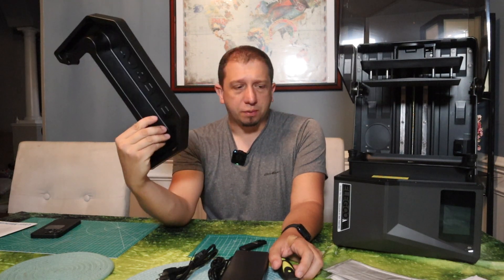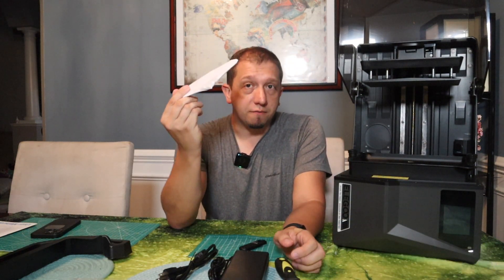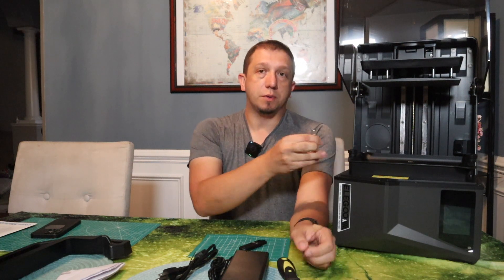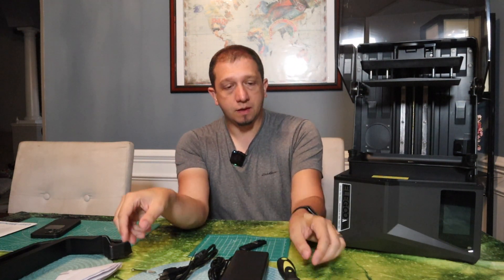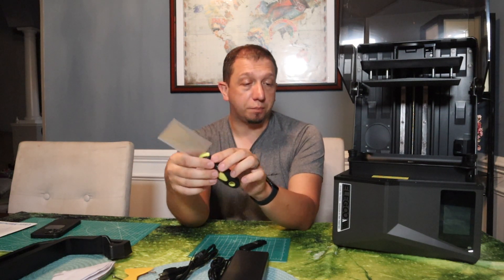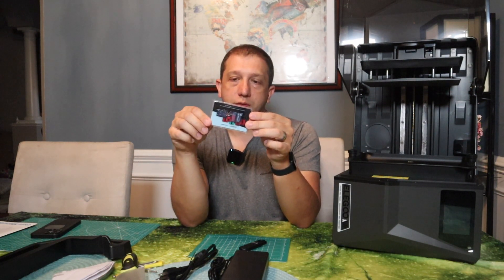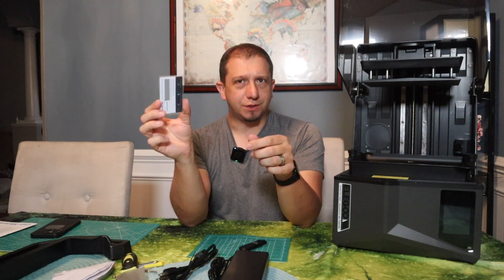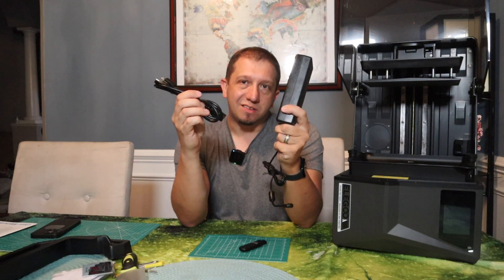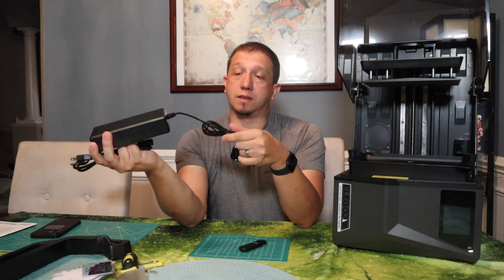Some of the goodies in the box: of course, you want to wear a mask. When you're draining your vat, you want funnel filters — great thing to have. Allen wrenches are supplied because the vat comes bolted in with actual bolts. There's a very good vat putty knife, a very good build plate removal knife that looks rather sharp. A USB drive with all your drivers, and also a one-month ChituBox Pro subscription, which is what I use. And then you've got your power cord — a nice brick power supply.